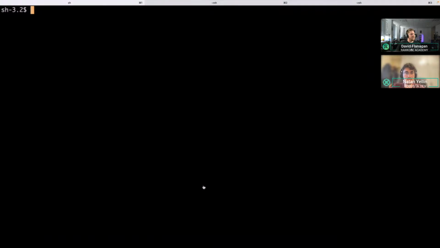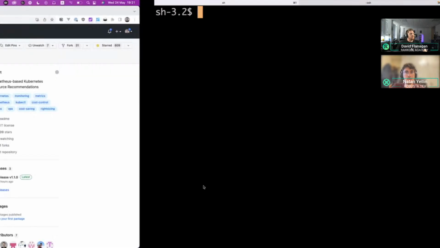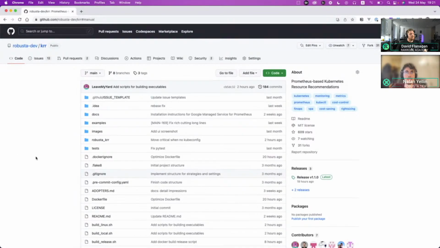And let me blow this up. Can you see my terminal window? I am just going to make that happen. All right, now we see your terminal. But can you make the font a little bit bigger, please? Yes, I will. There we go. Perfect. And can you see, I want to get over here. Let's see if it follows. So this is just the GitHub.